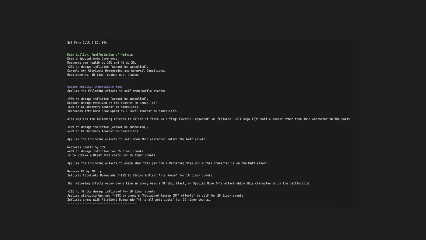They can't do that now. A lot of characters increase arts costs, and with you taking away 30 ki, it's definitely going to catch people off guard. It happens. So that's good.